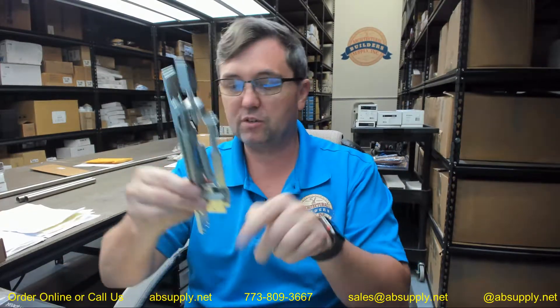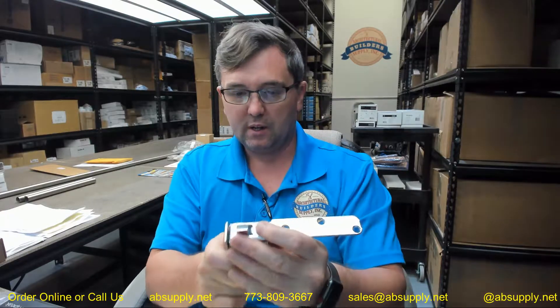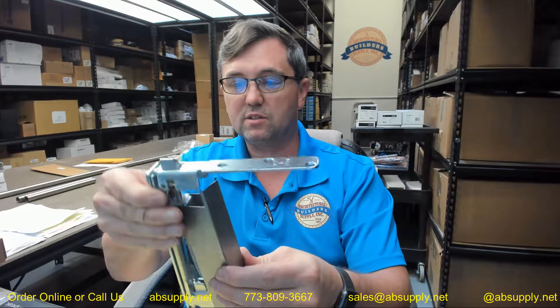You can then take notice of the 7 and 9/32nd dimension from the bottom of the unit, and the 2-inch depth. Put a tape measure or a caliper on it before you mortise. The part I have not shown you yet is the dust box — this is a piece of white coat galvanized steel.